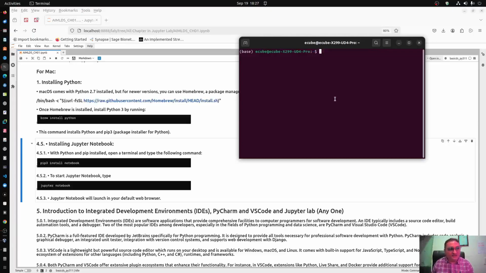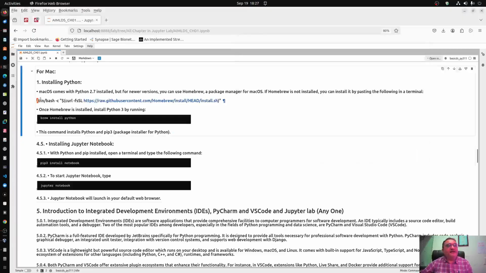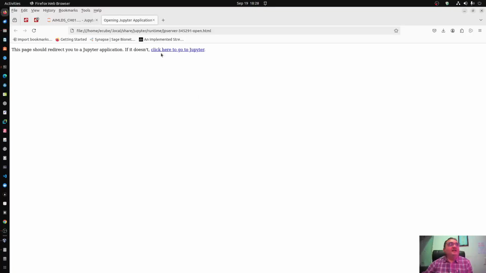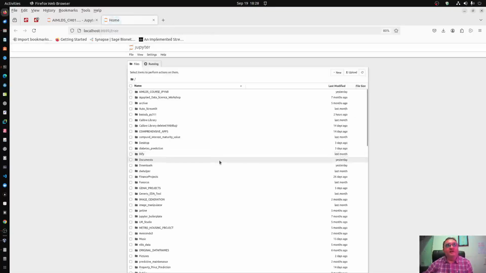So what do we do first? We first install the brew package, and that is required only if brew is not installed. Then we install Python. I will not execute it because I am on Ubuntu, but brew install python. Once you press enter, that will install the latest version of Python. And once Python is installed, pip is also installed. So pip3 install notebook. That is how you will install Jupyter notebook, and then you will run jupyter notebook. Immediately your browser, Safari or whatever is your default browser on your Mac OS, will open.